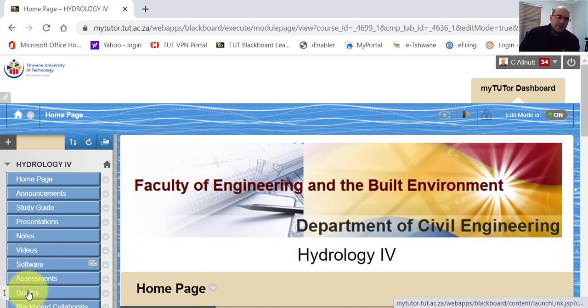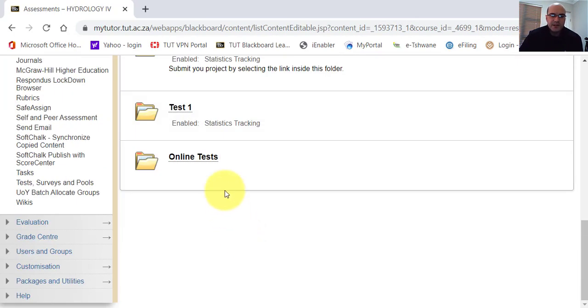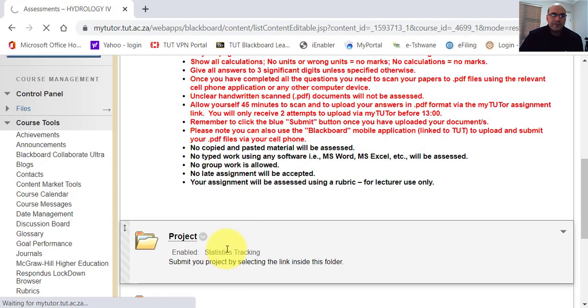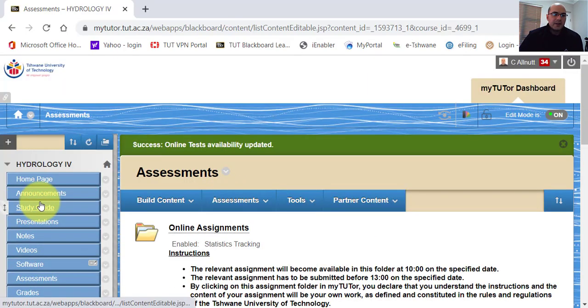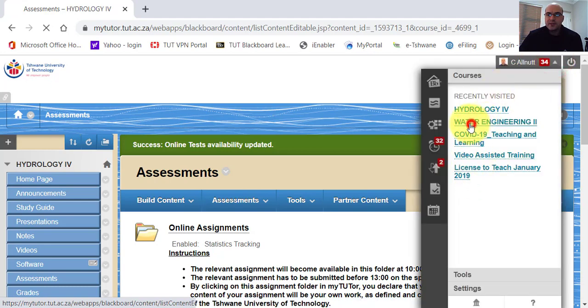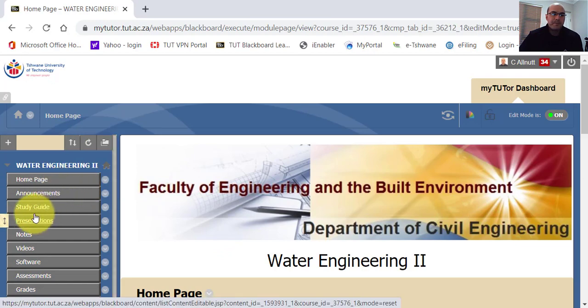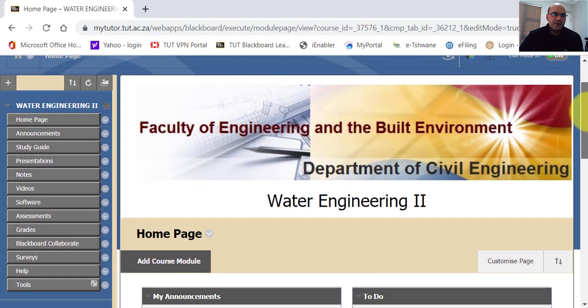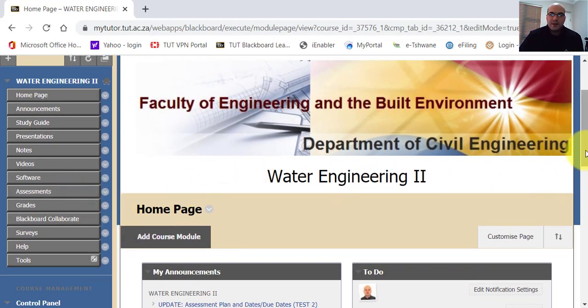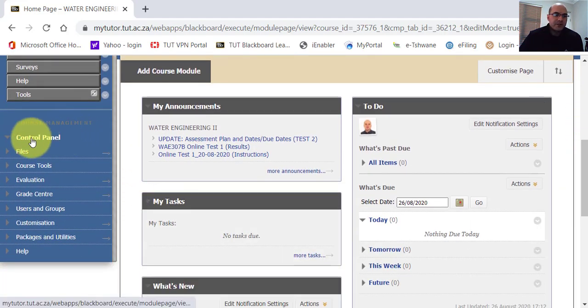Okay, so now let's just make that folder unavailable quickly, so I don't get any emails from students. Okay, let's go to another folder. I just want to show you, once your students have completed the test, how you can get a report from that. So let's do this one for this other subject. You'll simply go to your, obviously you shouldn't be in student view, yeah? And you'll go to your grade center under your course management or control panel.